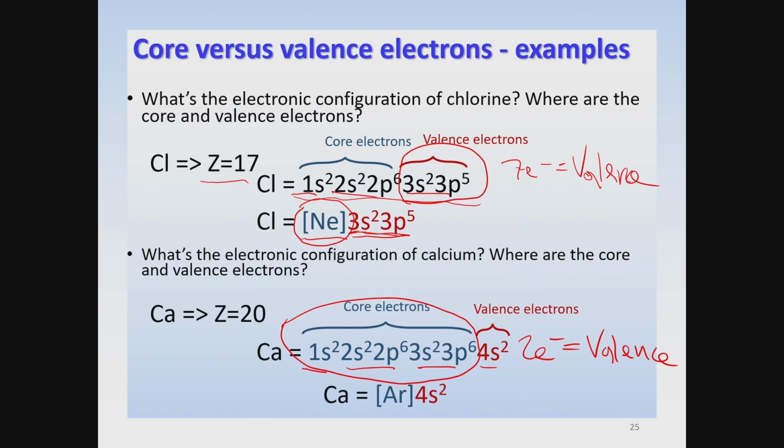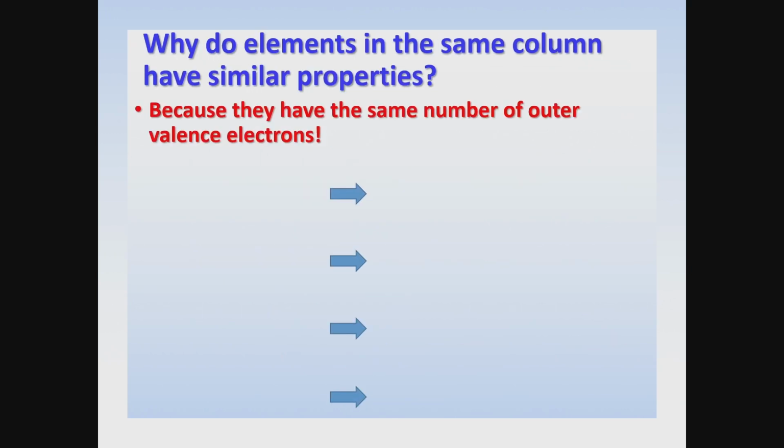There is another way of writing out calcium's configuration. And again, you can see that here the core electrons, the 18 of them, are argon's configuration. But to get out to calcium's configuration, you have to add 2 more electrons, which will be further out, and those will be the valence electrons.